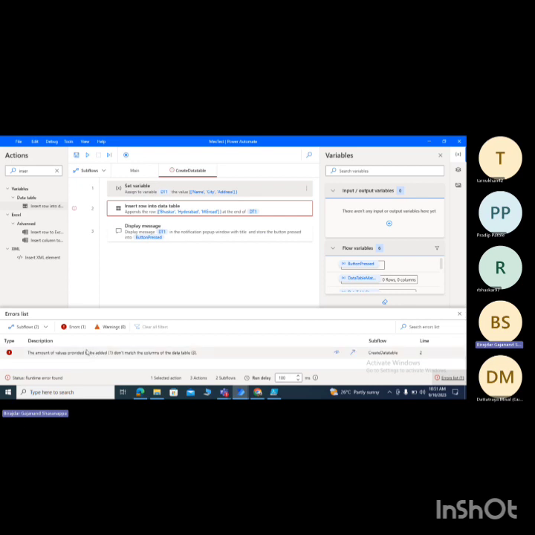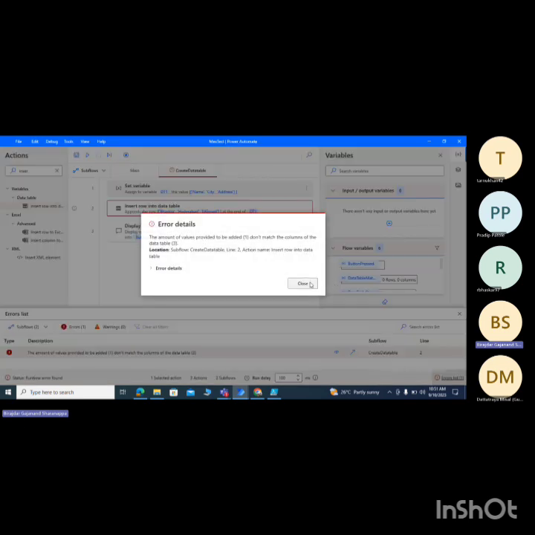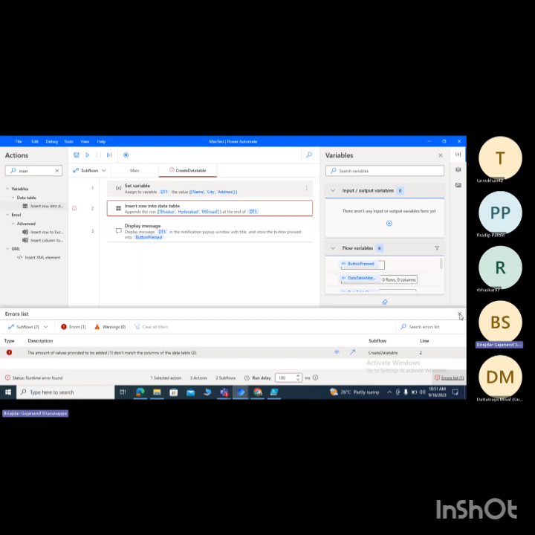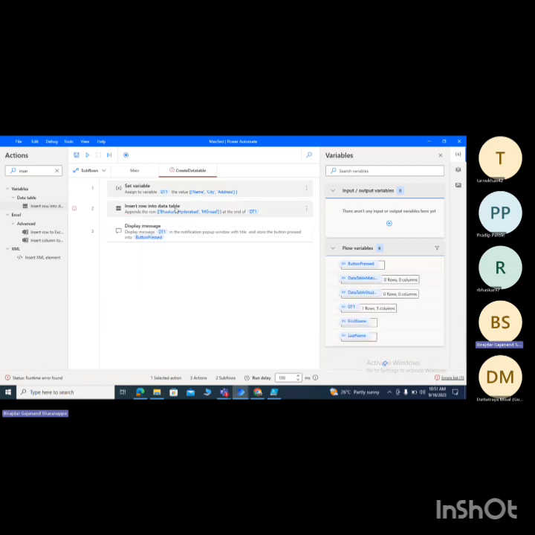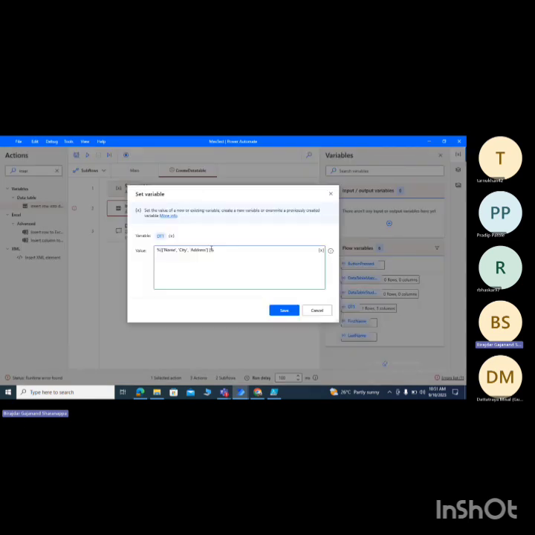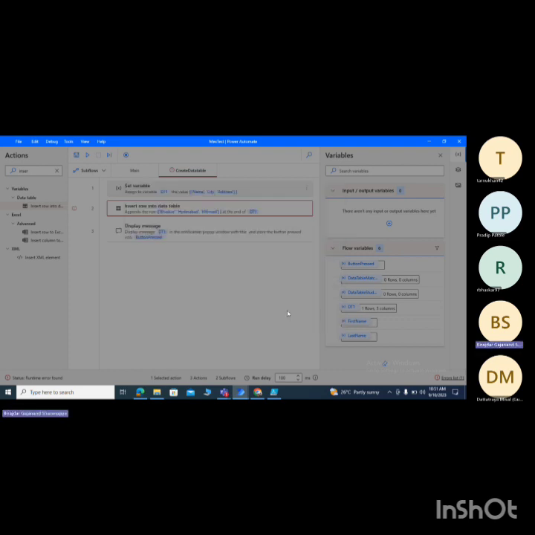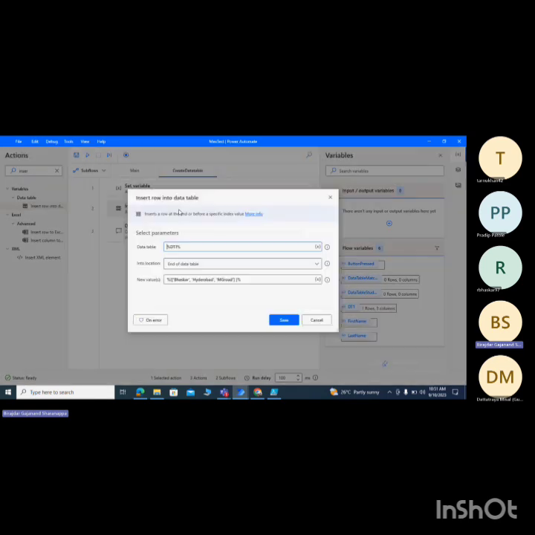Last time also we found the same error about the amount of values provided. This should not happen actually.